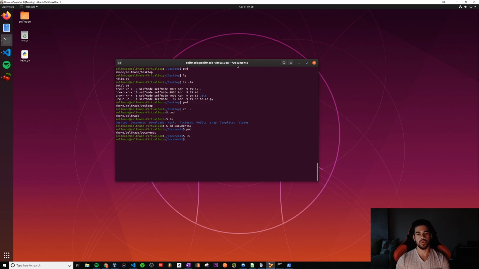Or you can do multiple at a time. So I can go back 2 directories with this command, right? And now I'm just in home. So some really useful commands. It's good to know how to move around on these terminals, right? So that's another command that you'd pretty frequently, very frequently use, in fact.